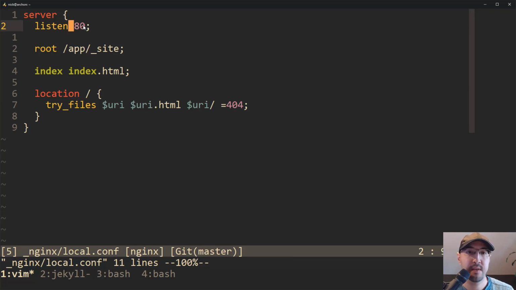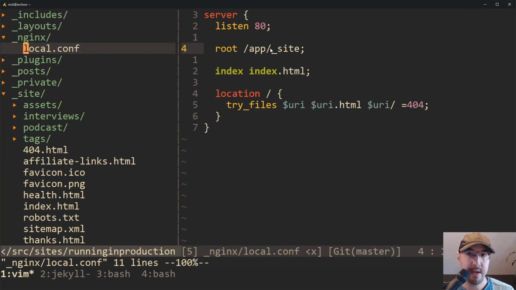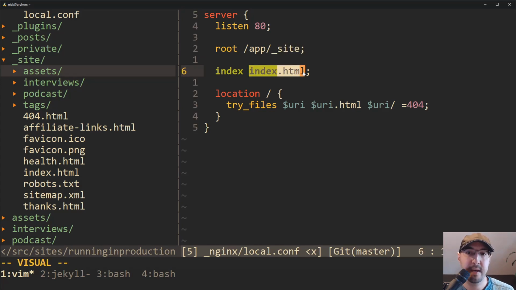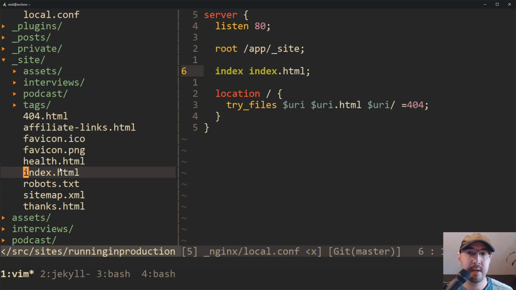We're telling Nginx to listen on port 80 for the root. So it is using /app/_site. This is a Jekyll thing. Jekyll has this _site directory, and inside of this directory, Jekyll takes all of your templates and compiles out everything into static HTML, CSS, and JavaScript files. So we need to tell Nginx to serve that. The index here is set to index.html. That's the default entry point to the site, like if someone were to not put in /foo or something like that as a URL.